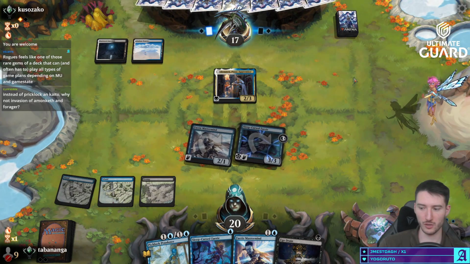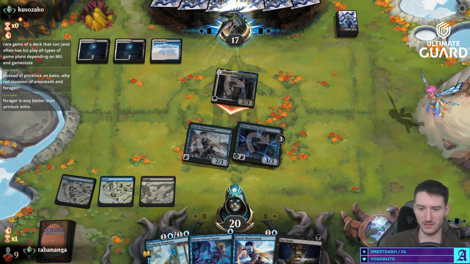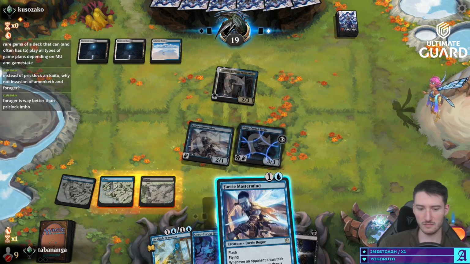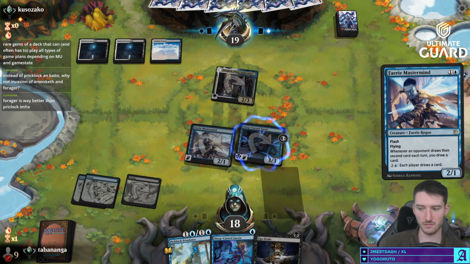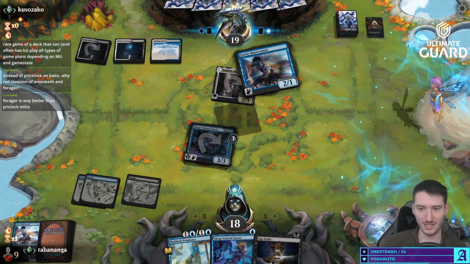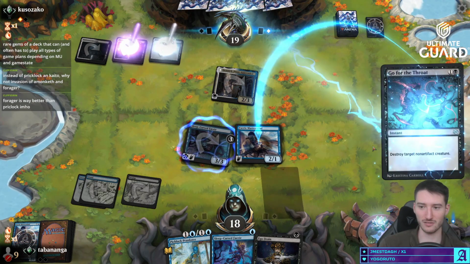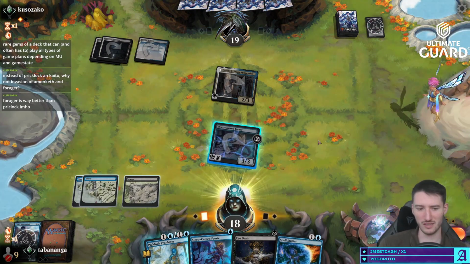Why not Invasion of Amonkhet and Forager? Forager is bad. Played with it. It felt really bad. Invasion I haven't tried yet. Forager is... I mean, I haven't really played with Pricklock, but Forager is bad. It doesn't have enough targets. It's clunky. It's like a clunky, expensive card, really. It's not good. It might be a sideboard card, maybe.